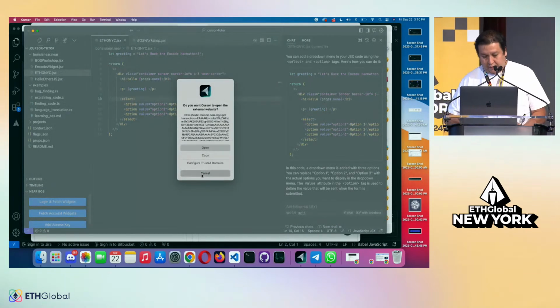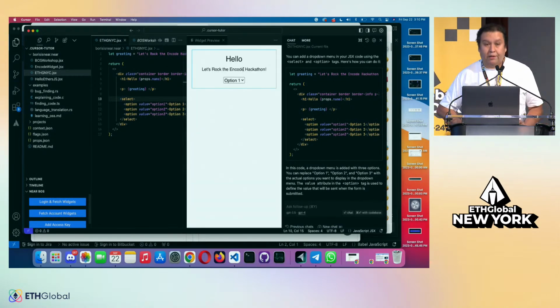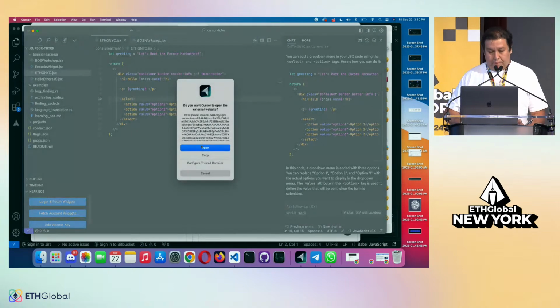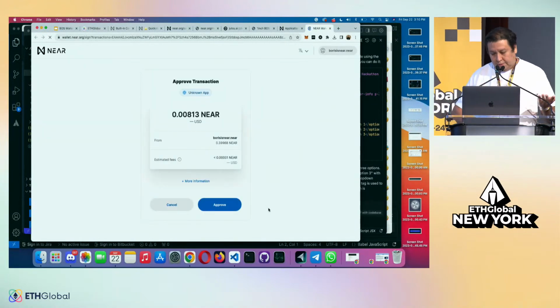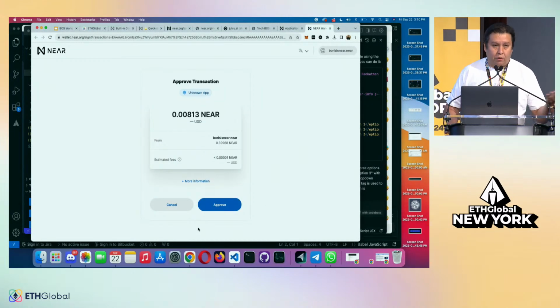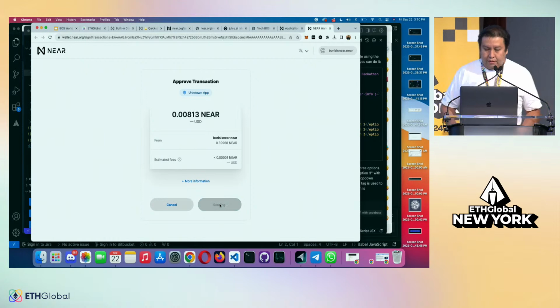You can see the preview here. And then you just go ahead and publish the component. Since it's a new component, it will ask for gas. So you will have to have a Near wallet. They are very easy to set up, standard wallets, nothing crazy there. Sorry, I'm assuming you know some basic crypto.